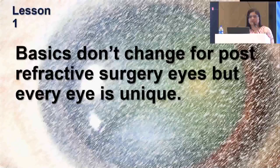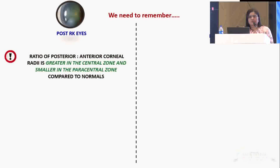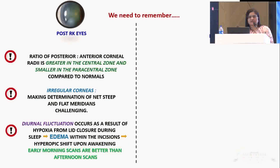So lesson number one is that the basics don't change for post-refractive surgery eyes, but every eye is unique. Once we keep that in mind, we have to remember that in post-RK eyes, like Dr. Rohita mentioned, the ratio of the posterior to anterior corneal radii is greater in the central zone and smaller in the paracentral zone. You have an irregular cornea to start with, and there is going to be diurnal fluctuation, which occurs as a result of hypoxia from lid closure, leading to edema, leading to hyperopic shift when the patient wakes up. So eventually the early morning scans are going to be better.